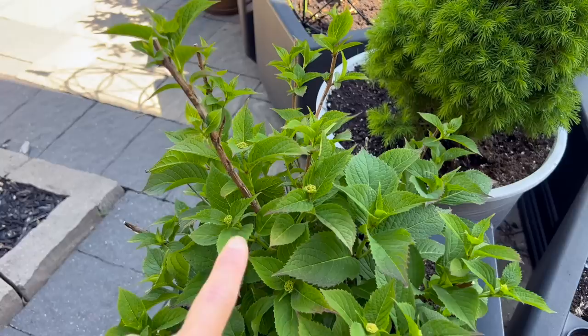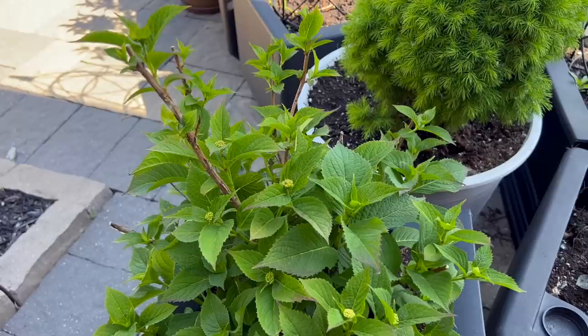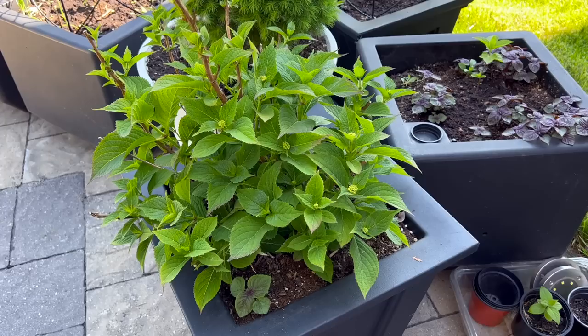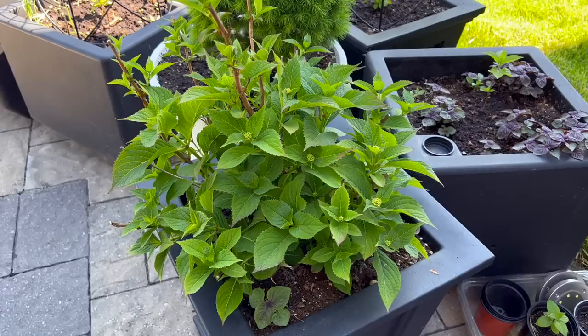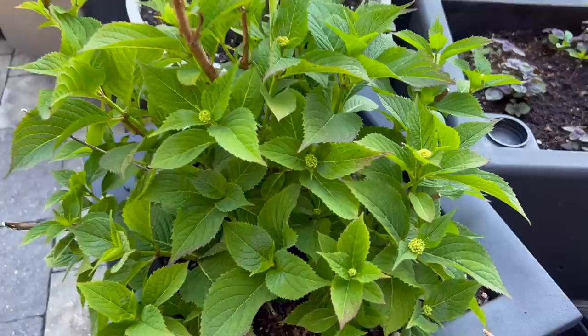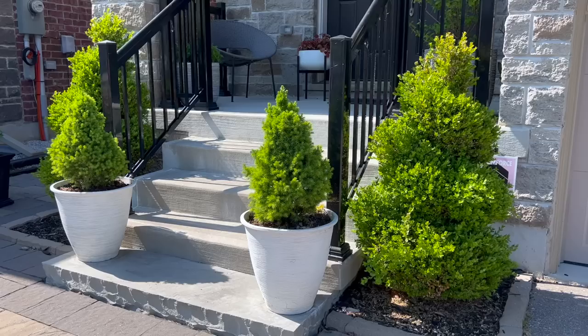You can see that it's got growth all the way to the stem that survived from last year. I might start planting this in place of my big leaf macrophylla hydrangeas, because those — even though they're planted in the ground — don't do as well blooming on old wood as this variety. I've never seen it bloom this early in the season with so many buds, while my macrophylla hydrangeas all die back almost to the ground.